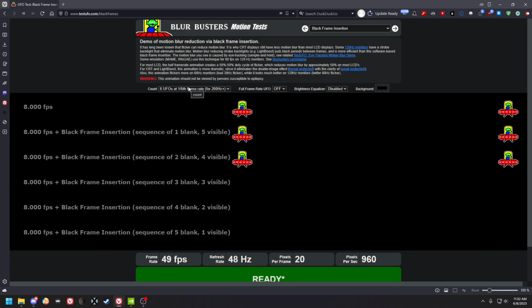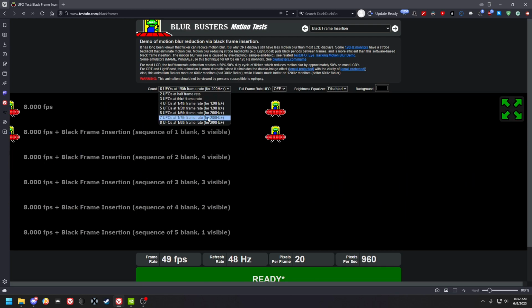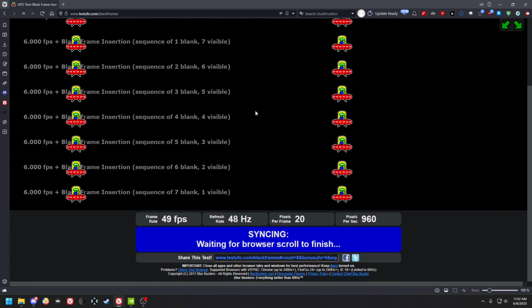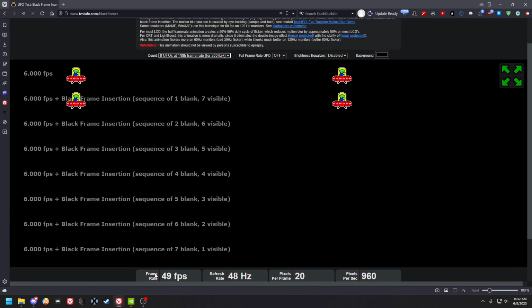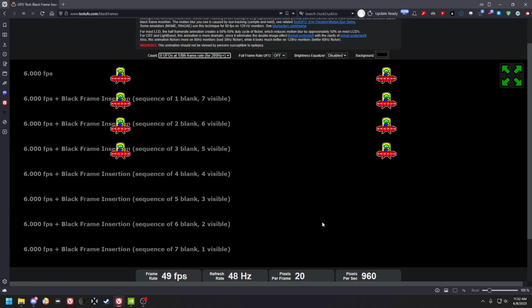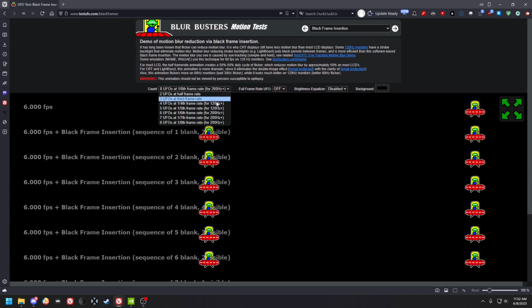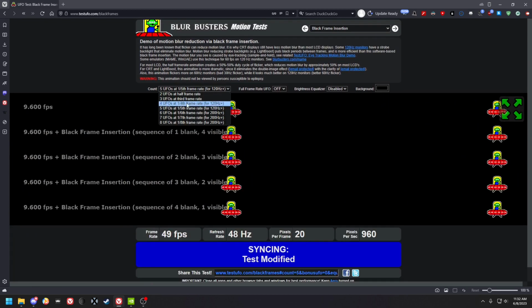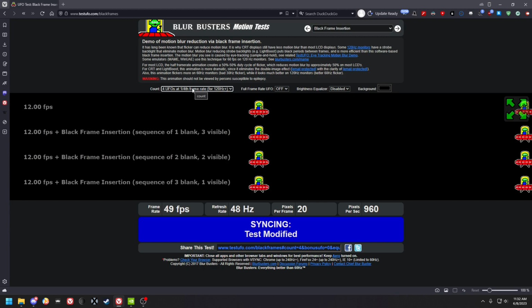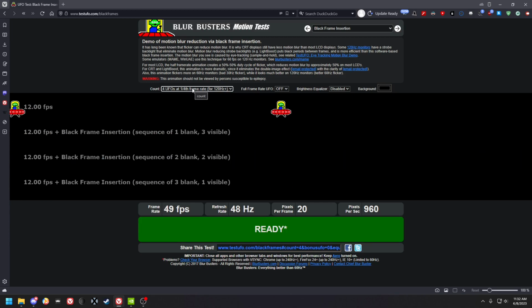It looks like a slideshow pretty much, even at 8 FPS, or even at a one frame strobed. It's the same thing down that far, but when you go up to 12, it is still working. Not nearly as well as 24, but it is still working.